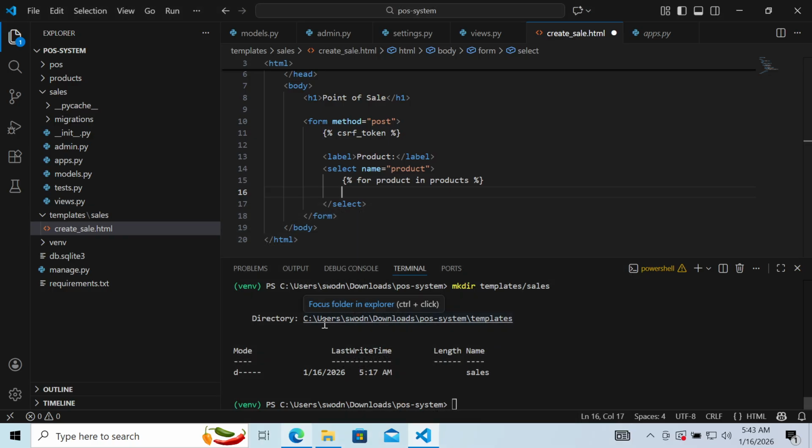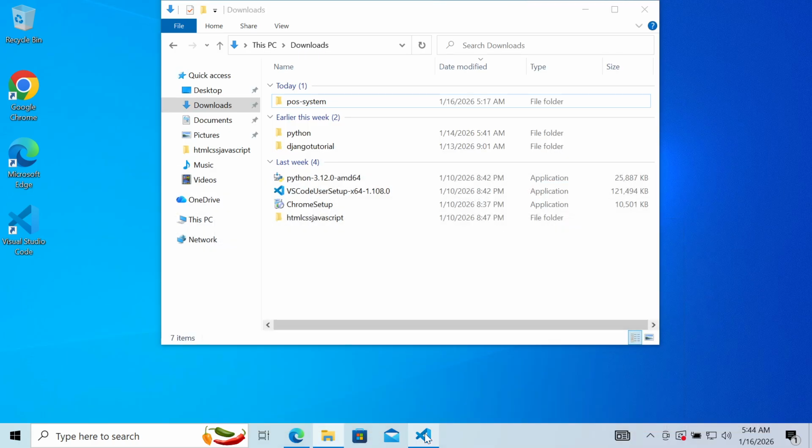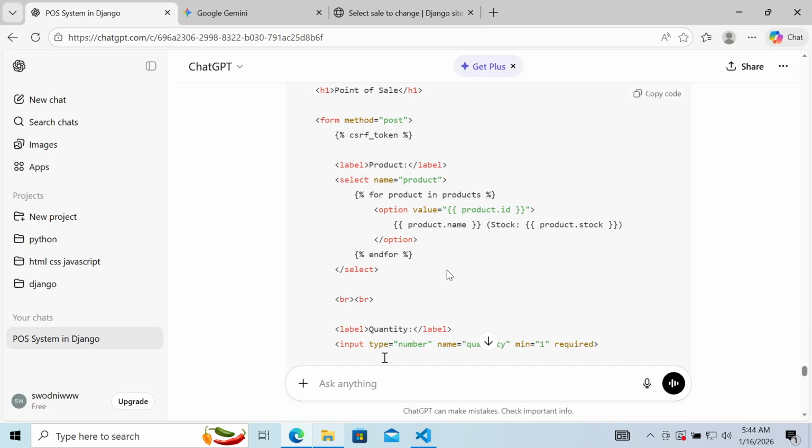What is that option? For the option, the value is equal to the product ID.